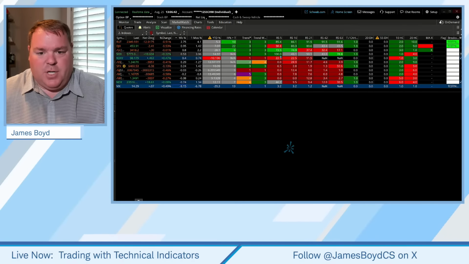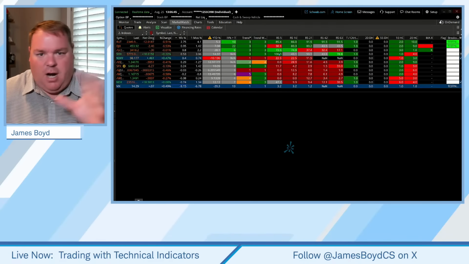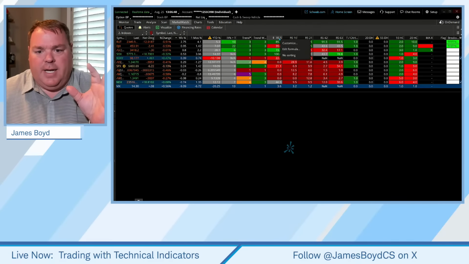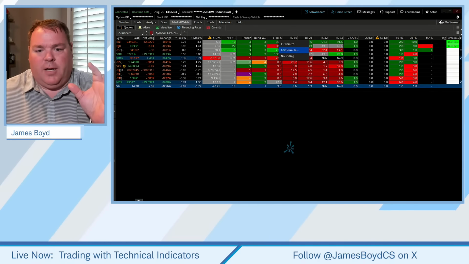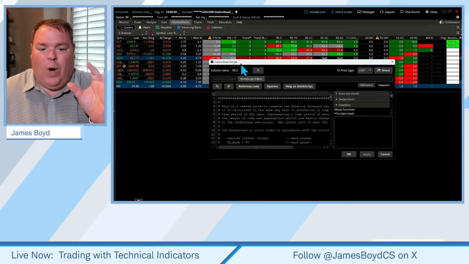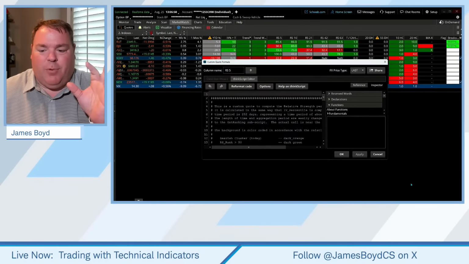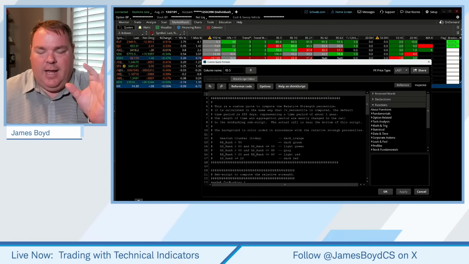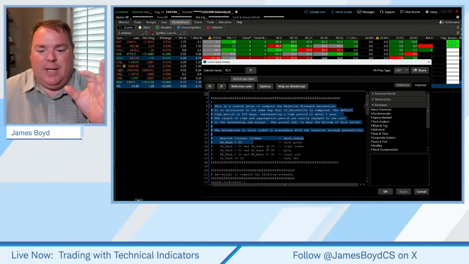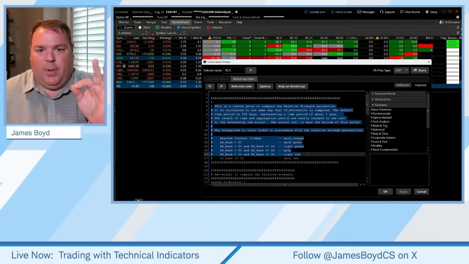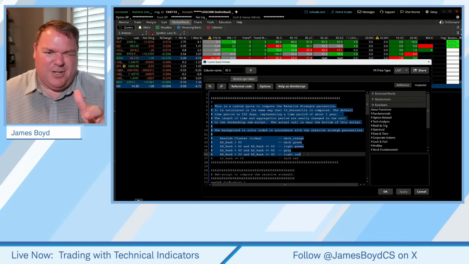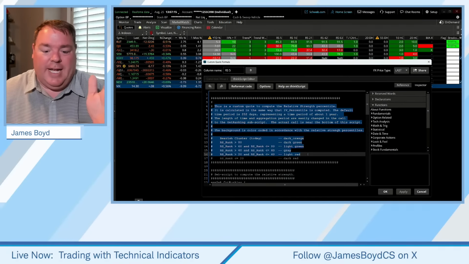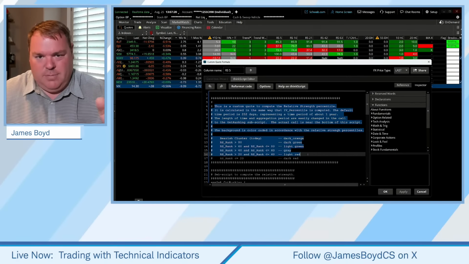Okay, that bumped up. So if someone said, I don't understand the difference in the colors here, we're going to right click on this, go to customize just real quick, and right click on that and go to edit formula. If you had questions on what the color differences are, please read what's there when you right click on the top heading and go to edit formula. It will give you a synopsis of what the numbers and colors mean in the boxes. I don't need to go over that because you can read that too, right? But that's what it really is. And if you scroll down, you can even see what it's gauged off of and what it's compared to, okay?